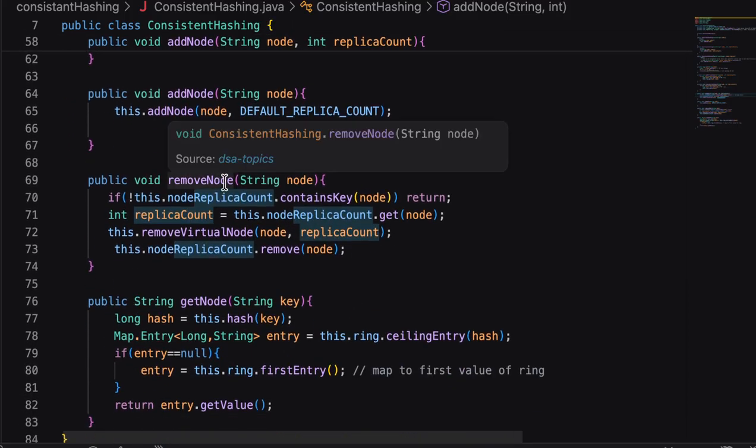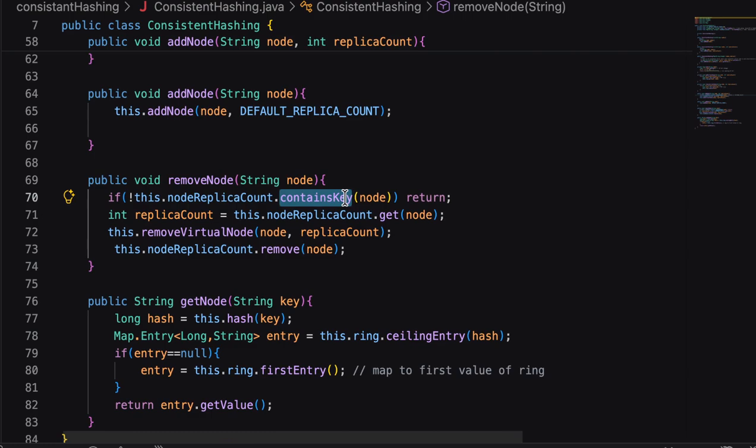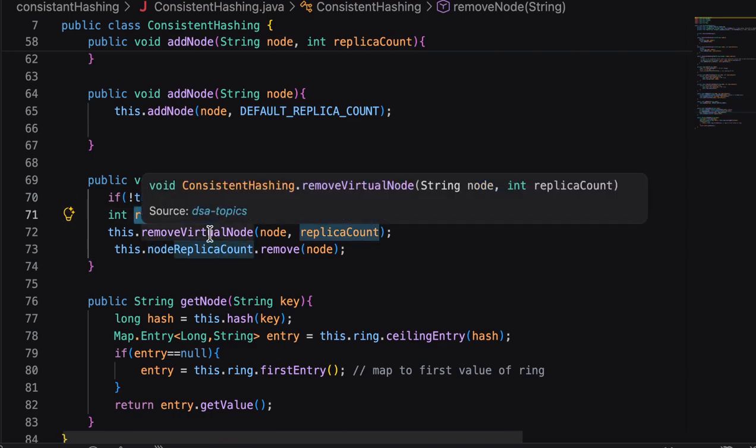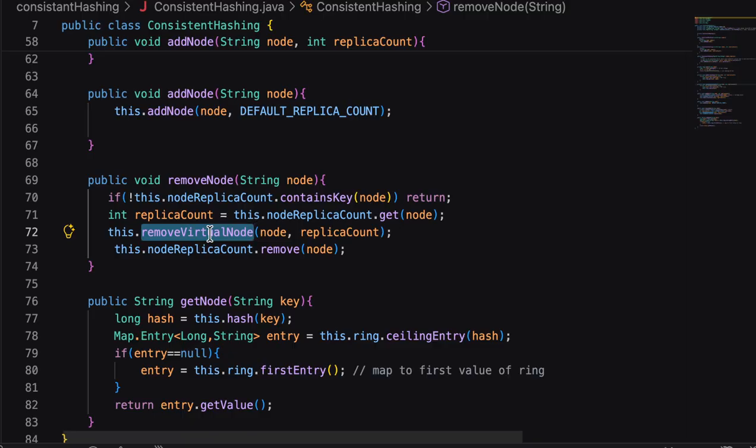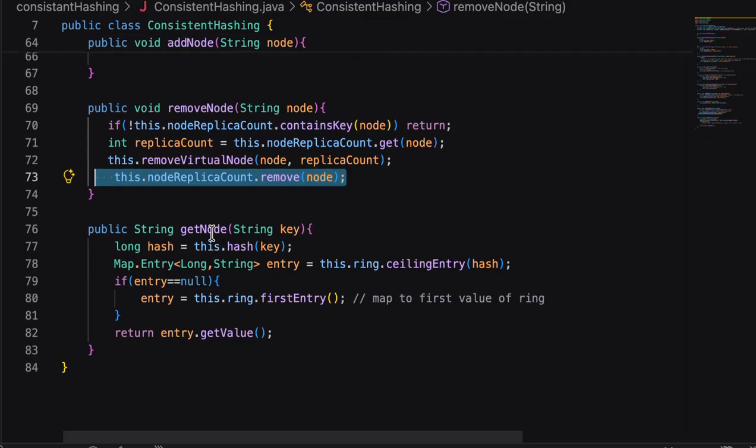Similarly, for removing a server, first we check whether it is contained. If so, we get the replica count, and we first remove all the virtual nodes from the ring, then we remove it from the main mapping. Here is the main part, where we need to get a node for a given key.